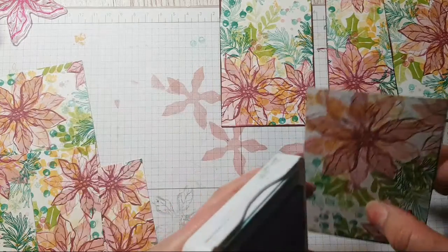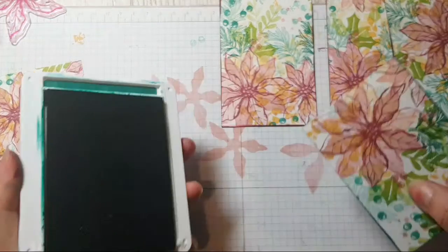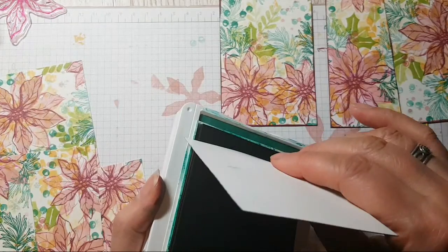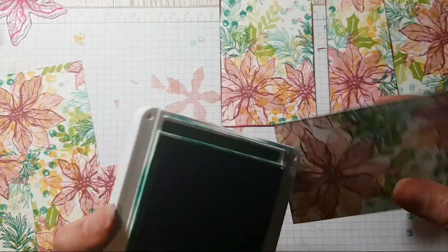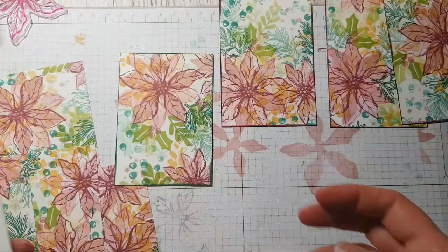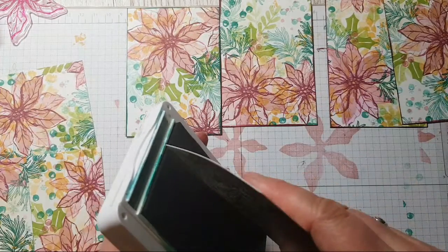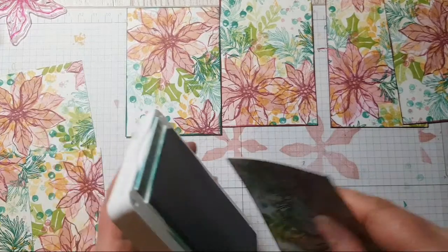I would have to use a sponge for the sides. I would definitely cut into the stamp pad. Would you now? Oh, you just got to go gentle. It's okay. I'm liking it, says Deborah as well.